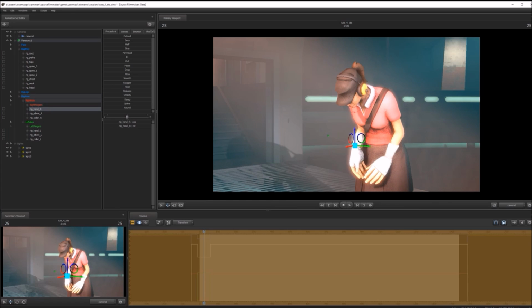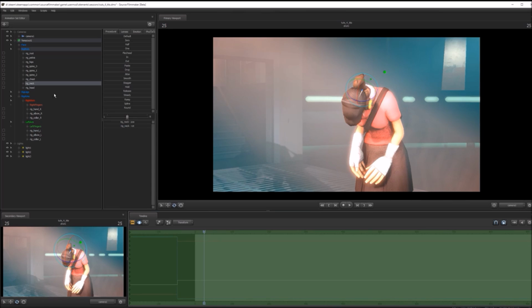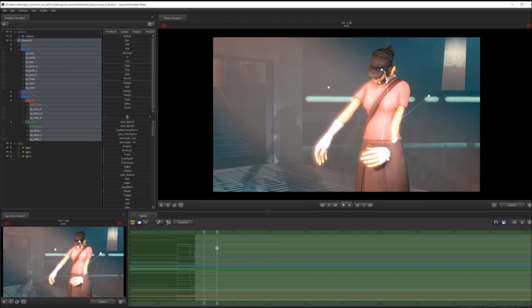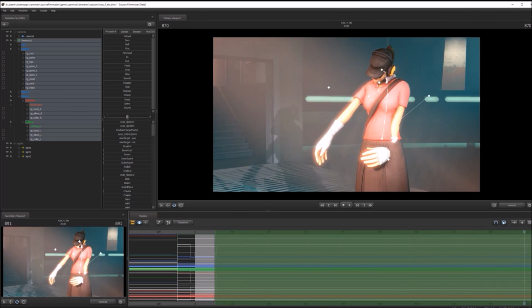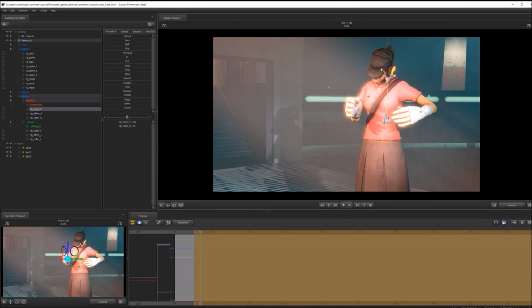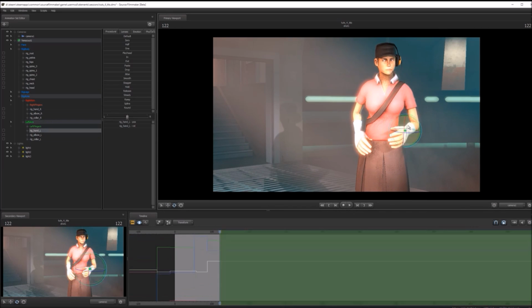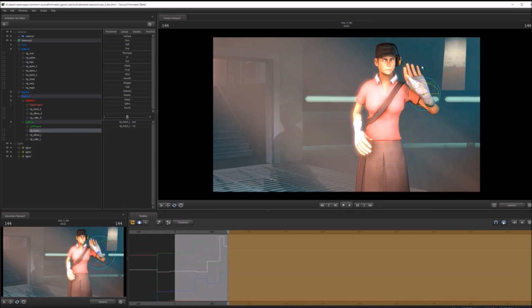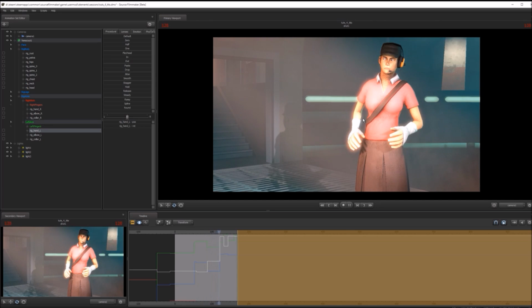So we'll do that again. I'm going to make her just come up, like spring up and say hello, like just kind of wave. Okay, and you just kind of do this bit by bit. A good way is to select a bit and then edit the rest throughout. Okay, so this is what I've got so far.